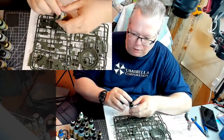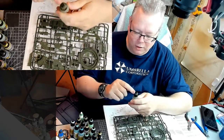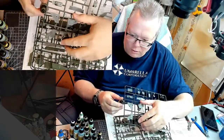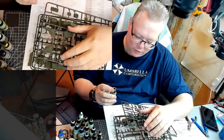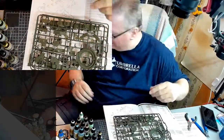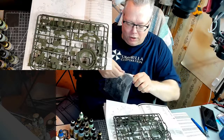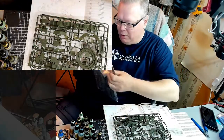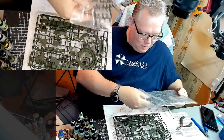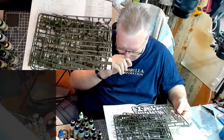I like to take the color and put it on the lid because all their lids are black. So I like to put the actual color that's in this jar on the top so I know exactly what it's going to look like when I paint it. It is a pretty good match to the actual sprue color, except it's more of a flat color, where this is kind of a semi-gloss, typical plastic molding. So I could just lay down a coat of the Russian green on there, or I can leave it. I like to always put flat clear over everything anyway, so it wouldn't matter if it matches the glossiness or not.